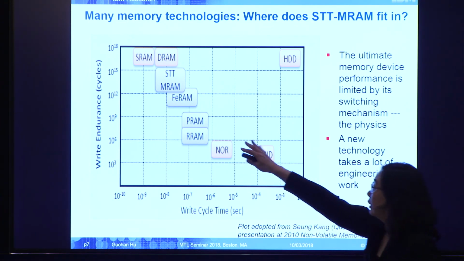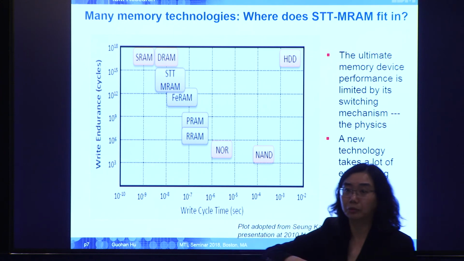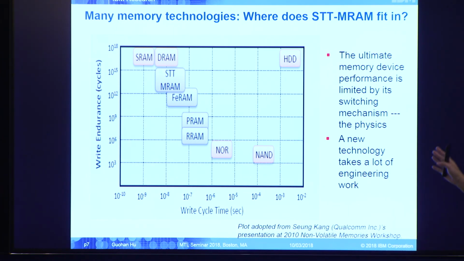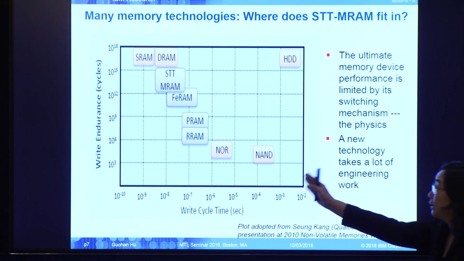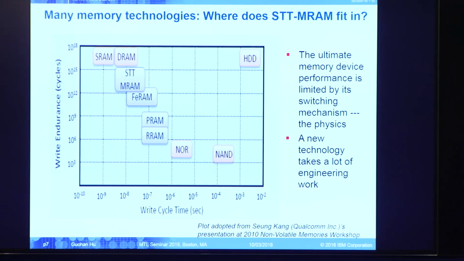Using phase change as another example, you are melting and quenching a small amount of material. You are changing from the crystalline phase to the amorphous phase to toggle from a low resistance state to a high resistance state. So inevitably there will be wearing. Over time, the material decomposes and the property will be different. That really limits its endurance, meaning you cannot write it infinitely. A lot of this is determined by the intrinsic physics. But a new technology takes a lot of engineering work. You can always show that mechanism-wise this is the limit, but you really have to put in the work to make everything happen so they can achieve their potential.